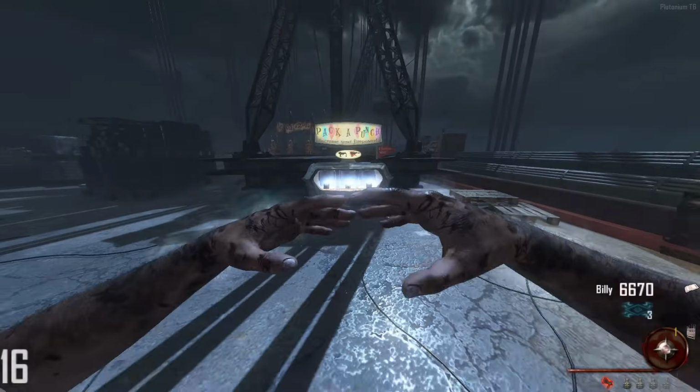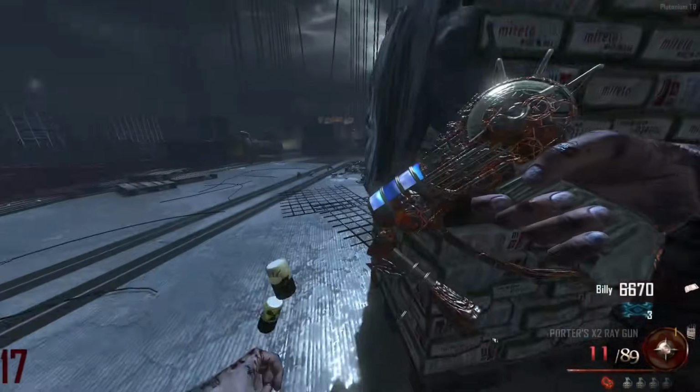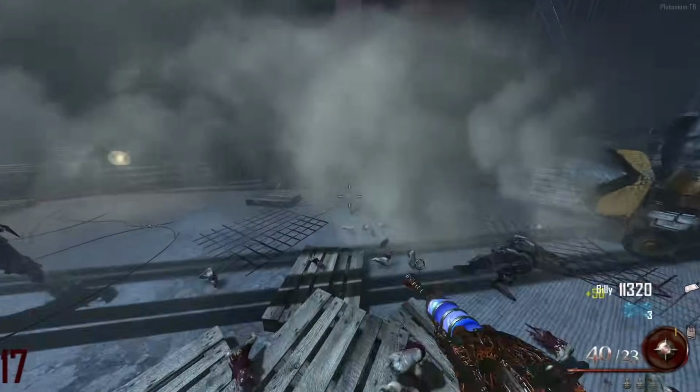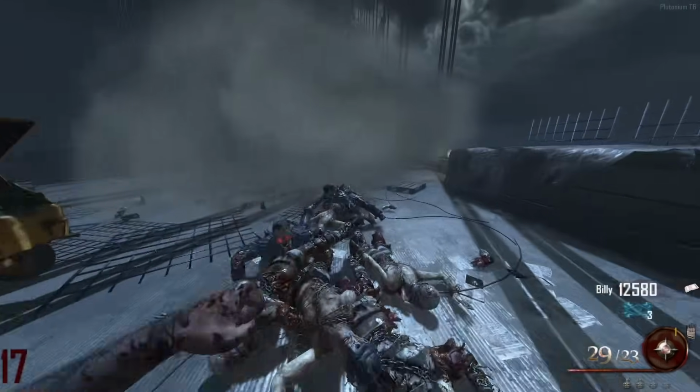Right, stick that in the Pack-a-Punch machine. Right, there we go. Vitriolic Withering, hello. So many Brutuses, man. I haven't really been using much of the tomahawk here. I'm going to try and make a little bit more use of it while we're on the bridge, actually. We are running very low on Ray Gun ammo, though.